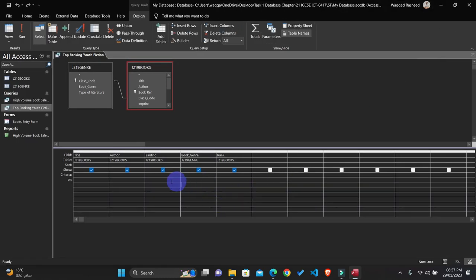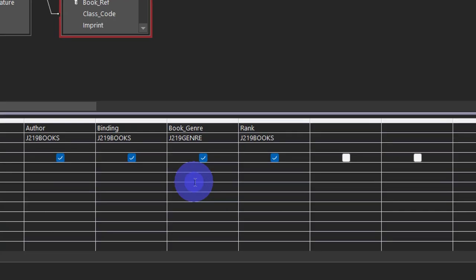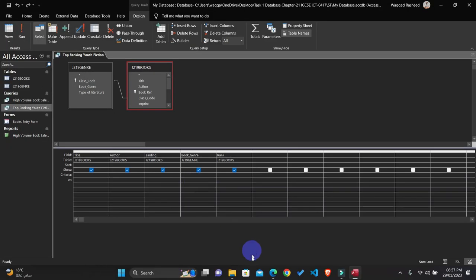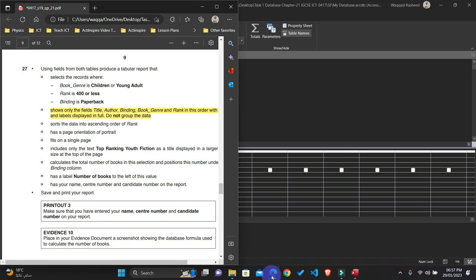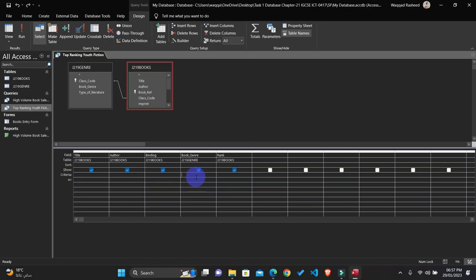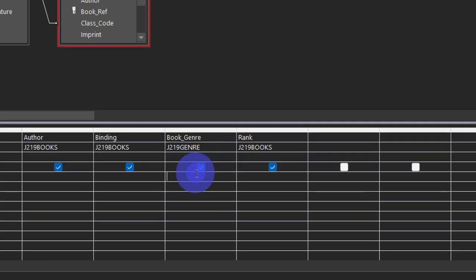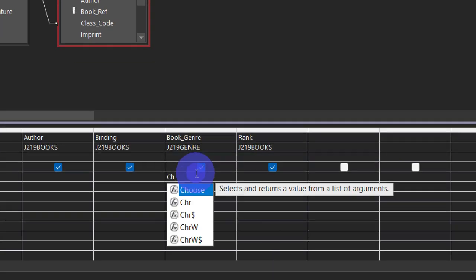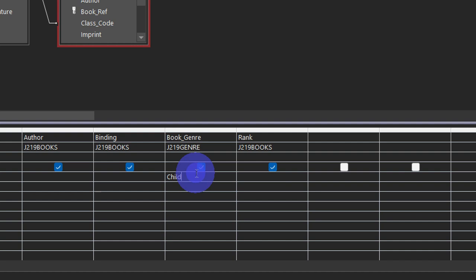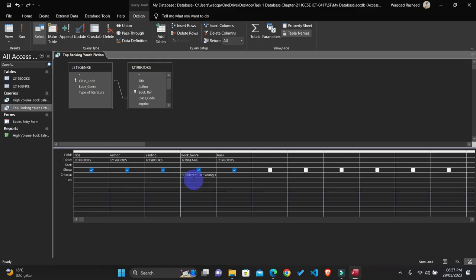So here for book genre, let us check what the criteria is given: children or young adult.